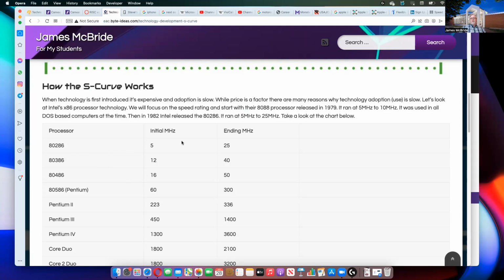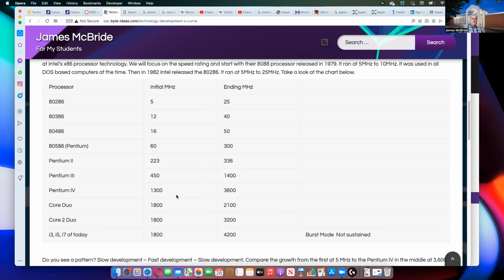I'm just going to stick with the megahertz rating. So when you have a 286 way back, this is going back to 82 or 83, the initial megahertz rating was 5, and they pushed that to 25, right? So 5, 10, 15, 20, 25, 5 times faster for that processor. You could do the same thing with the 386 and then the 486. And then the 586 was actually called the Pentium. So they started naming them and getting away from these numbers. And then we went from 60 megahertz to 300 megahertz, and on and on and on.